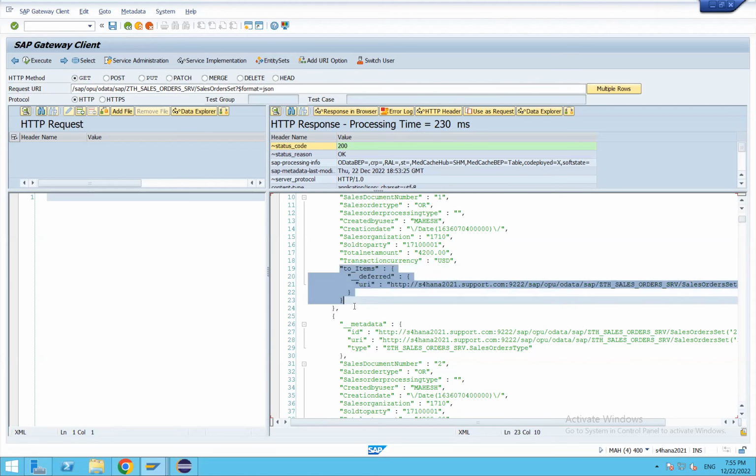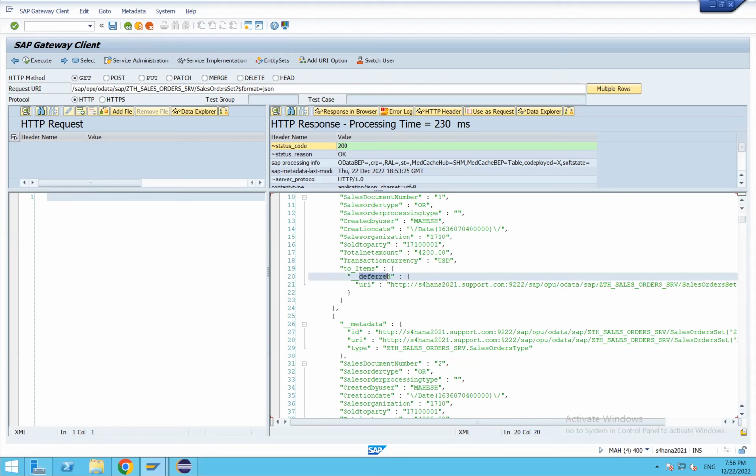This navigation property is included, and it says it is deferred. That means it has not been requested. This request is not executed. Whenever you see this deferred, it is not executed. Upon request, this request can be made to execute.